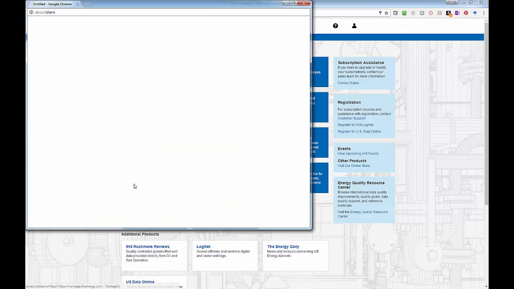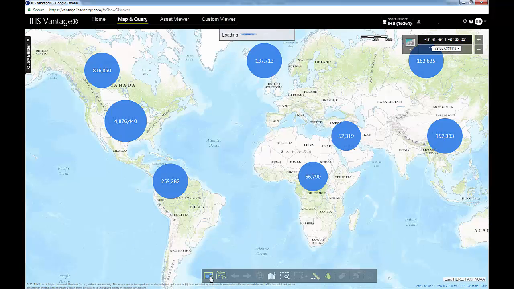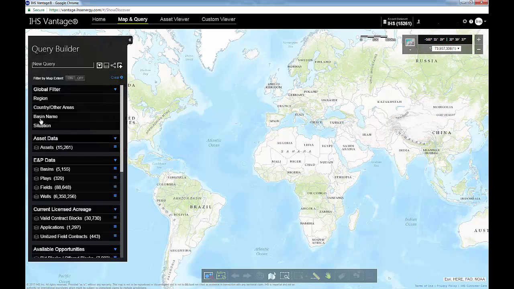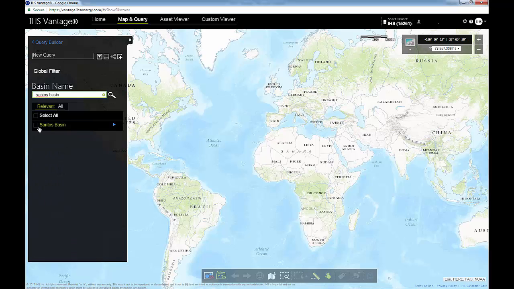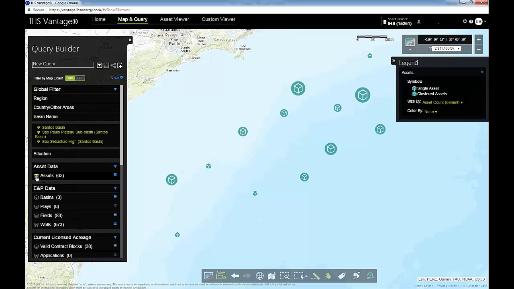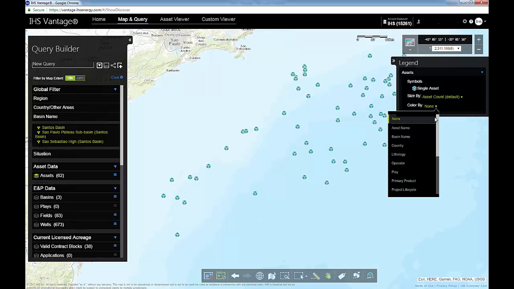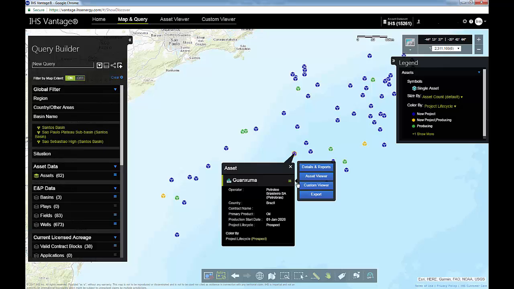As the new ventures team begins its economic modeling for blocks of potential interest, it may want to look at how IHS Energy's experts have modeled existing assets in the area. Here we see modeled assets in the area at different development stages. We can take a look at assets of interest in detail.